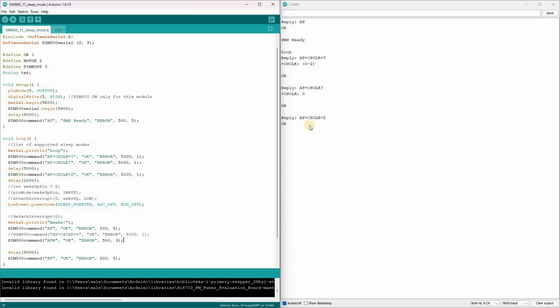Now the controller is sleeping, and the main loop is no longer running. Let me call the module's SIM number. The controller instantly wakes up and prints, "Awake!" It also receives information about the incoming call, sends the hang-up command, and continues running the loop.